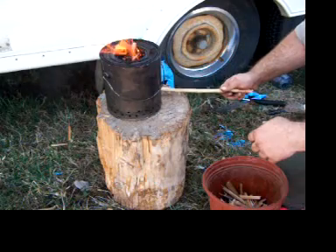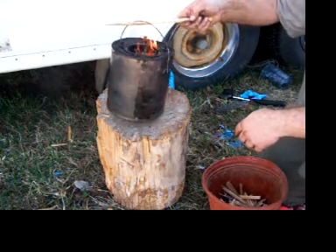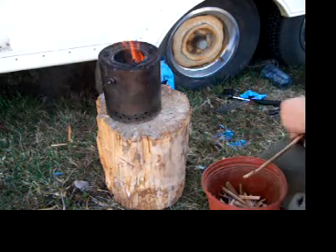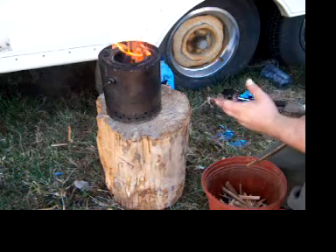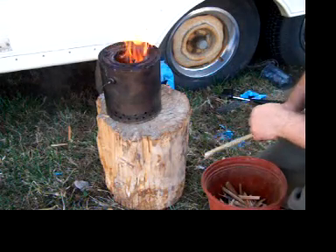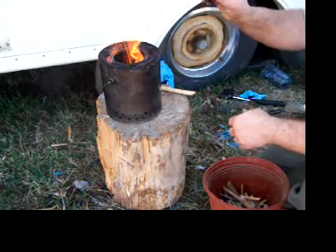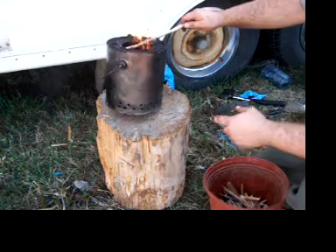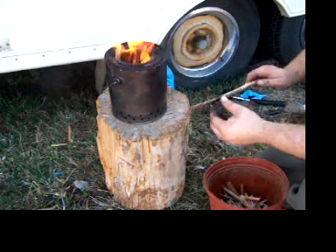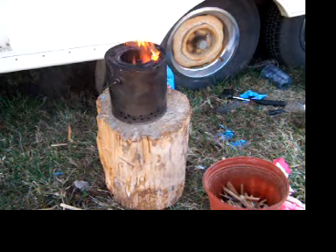On the bottom, I put two lines of holes on one side. The reason I did that and not the other is so it acts like a windbreak. It's kind of your choice — you can go all the way around, some people do. I have actually left the bottom of my can intact so that I can store stuff inside of it. There's a lot of personal preference to this stuff.